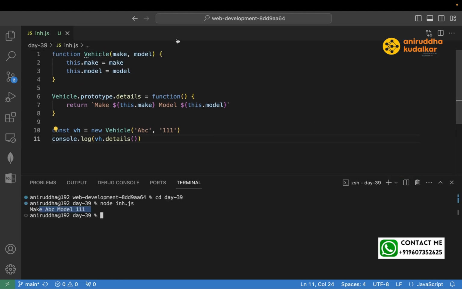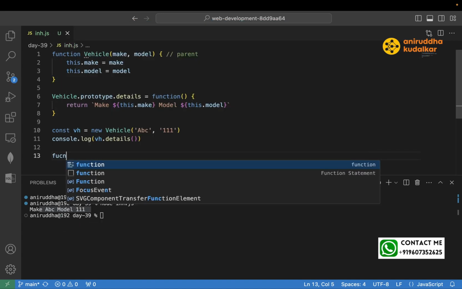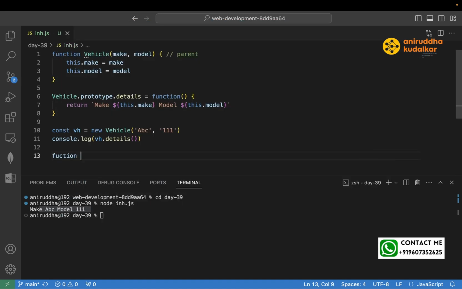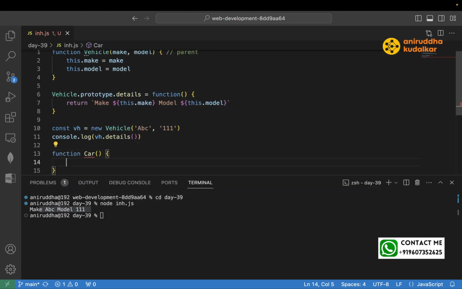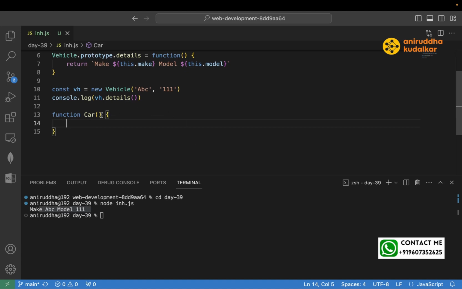Now this Vehicle I want to treat as parent. This would be considered as what? Parent. Now I want to create the child. Say function Car, a constructor function we will write, and now this Car would be having make, model and year.